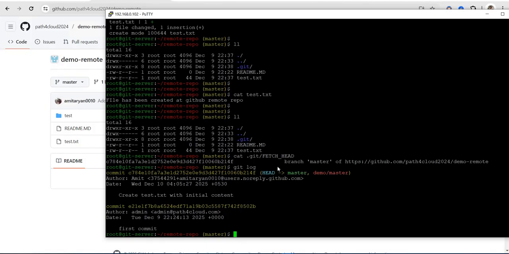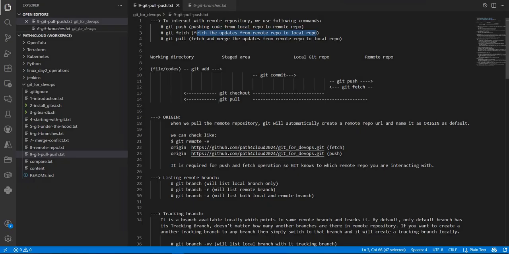what we will do is run another command called git pull. What you can see here is git fetch will just get the updates and put them in the local git repo, right? And if you want to see those updates inside your staged area or your working directory, you can do git merge, and FETCH_HEAD is whatever the latest commit is inside your remote repository. But what we will do is run git pull. So what does git pull do? It will fetch the update and merge the update from the remote repository to the local repository, right?